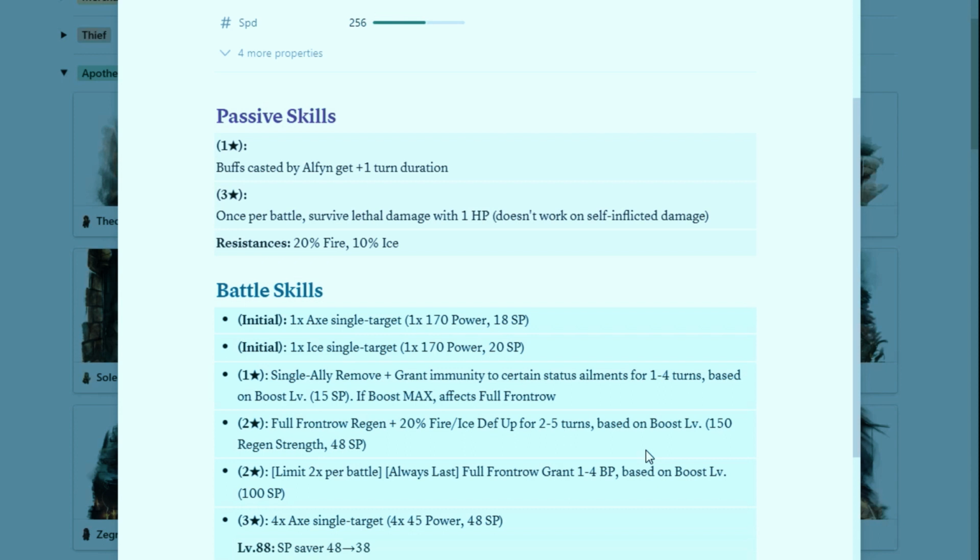So we're going to have our 20% fire, 10% ice resistance. We've been getting a lot of fire and ice resist out of our units here lately. That should be a sign that you might be needing some fire and ice resist. So if you're not picking up these units, you might look at what you have in the 4-star versions that have a little bit of that.